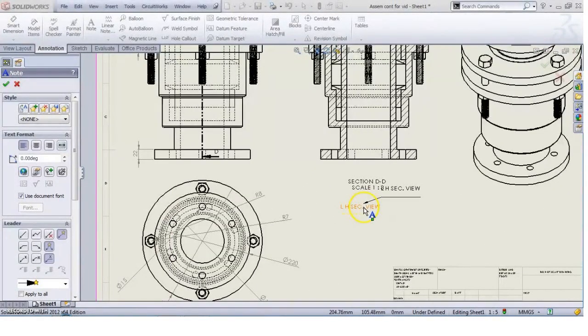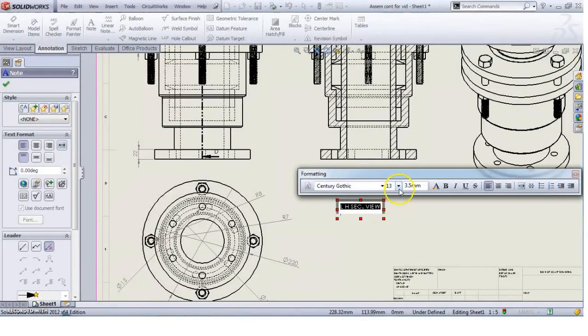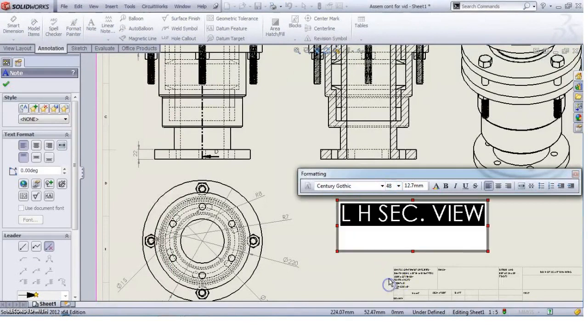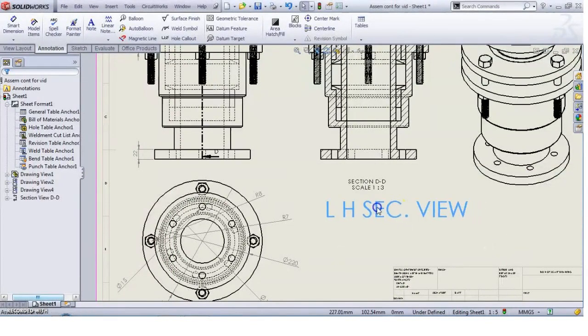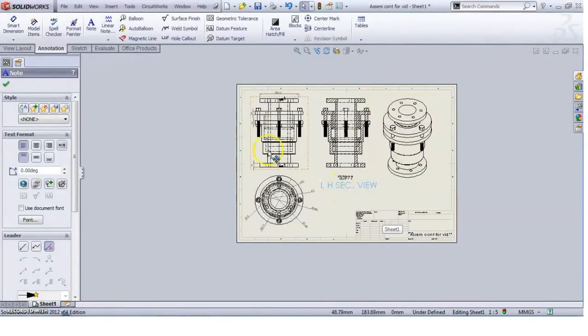Now this is not visible, so you can increase its size. You can place it wherever it's required. So all the lettering part can be done using the A note option.